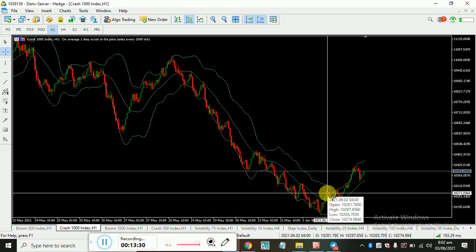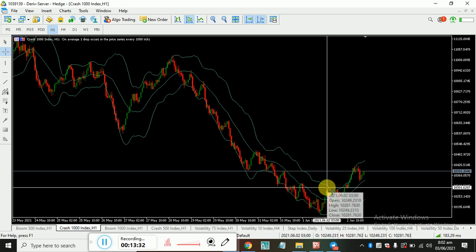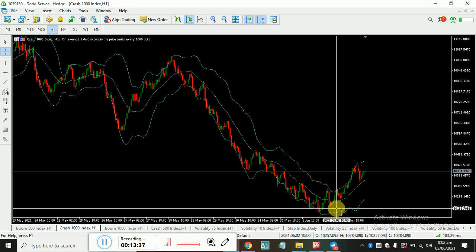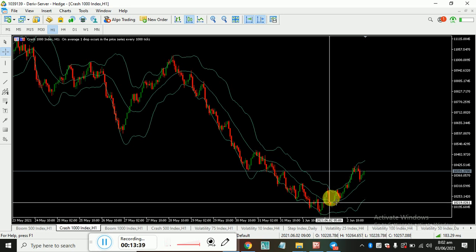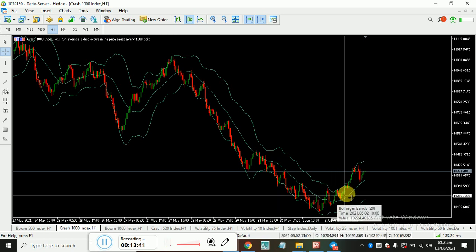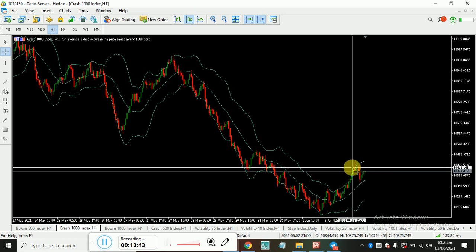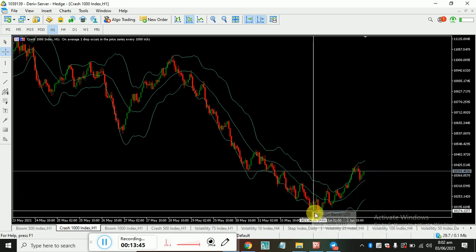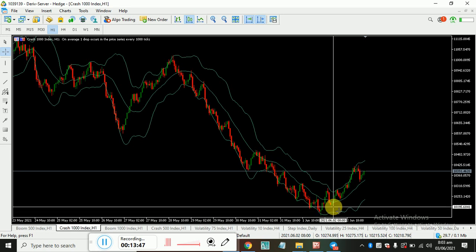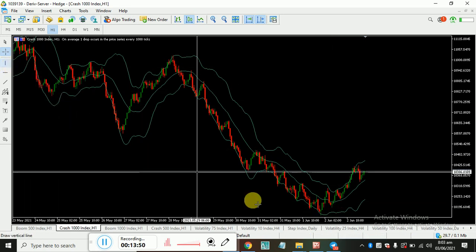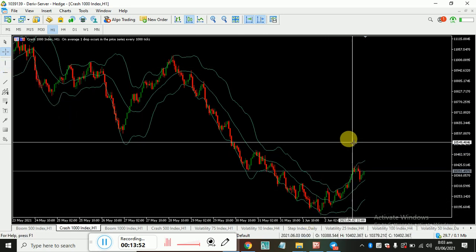What do you see? It pushed up to form the higher low here. And what do you see? The Bollinger Bands already squeezed and the market shoots up. And if you're on my Telegram channel, you will know that I took advantage of this reversal, which I had been on for over a day, and I simply took this trade.